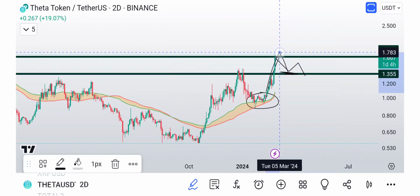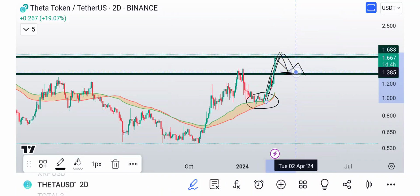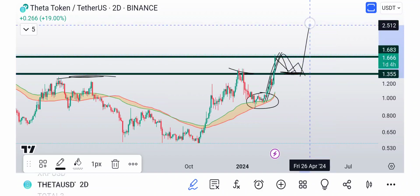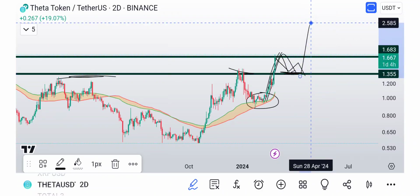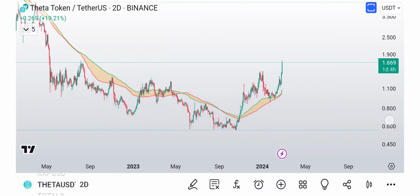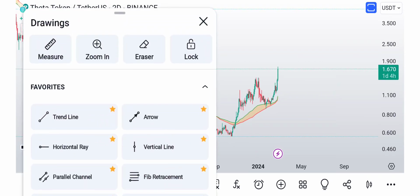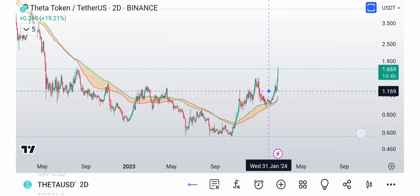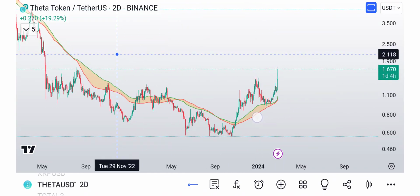But we can come down, or come up, break out, backtest all this in here, and then continue higher. That's the second thing that could happen. So either 1 or 2, right? Now there are deviations from 1 and 2. For example, number 1, this thing could be so bullish, and it has blown away some time expectations for me.